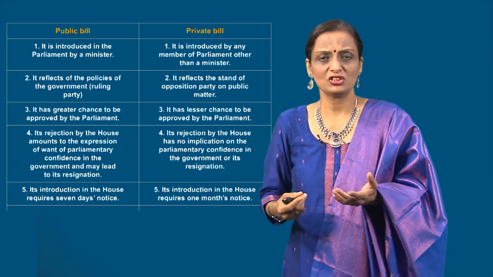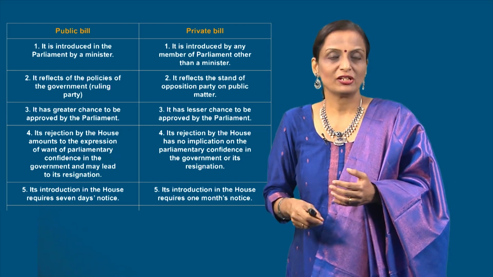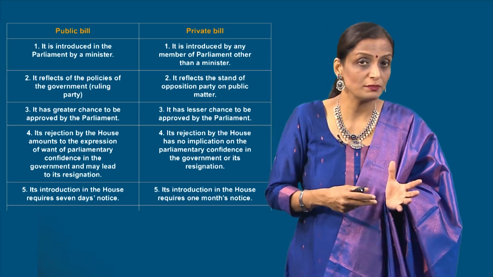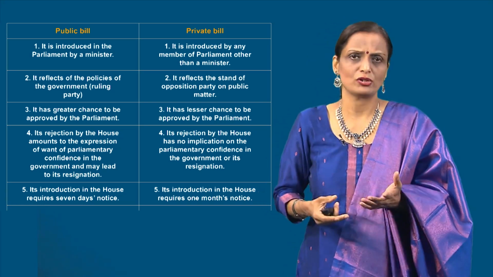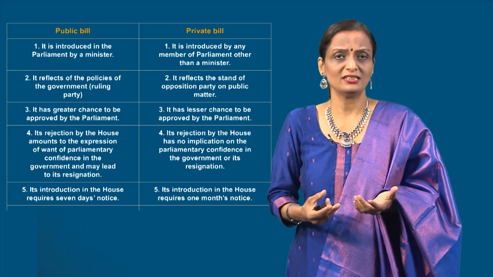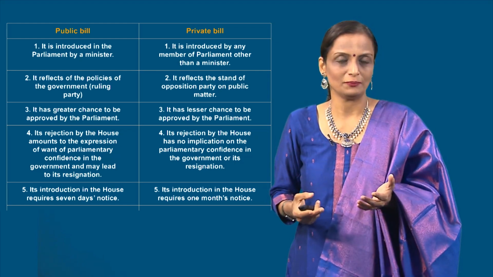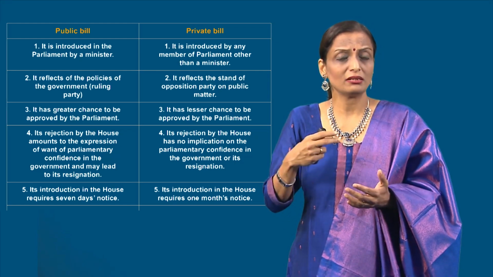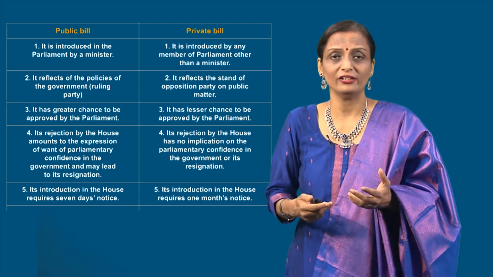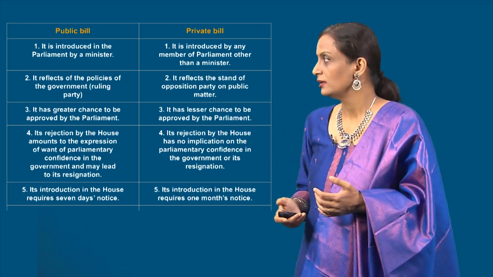So, being in the opposition is much easier when it comes to passing a bill, because any number of private bills can come from the opposition, or any member of the parliament can present one, and it can be subjected to the needs of the requirement, and it can be rejected also. So, it is not bound to any kind of no confidence motion, and there is no fear of a no confidence motion or resignation or dejection.